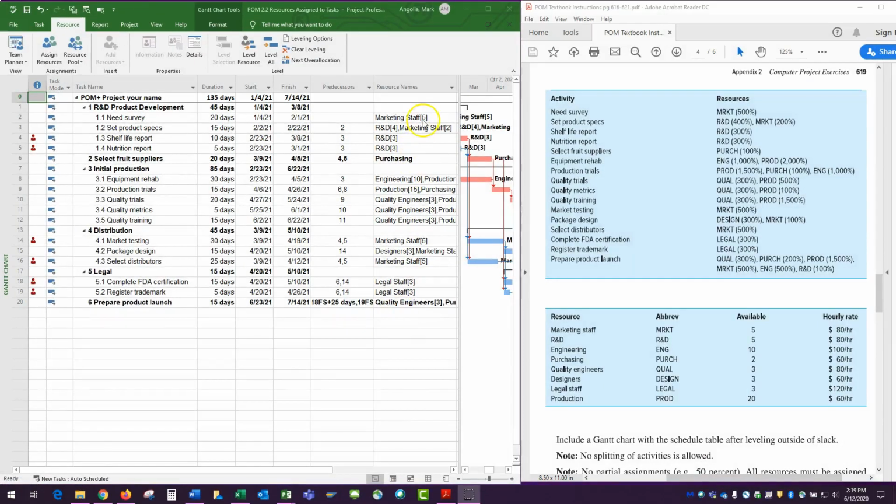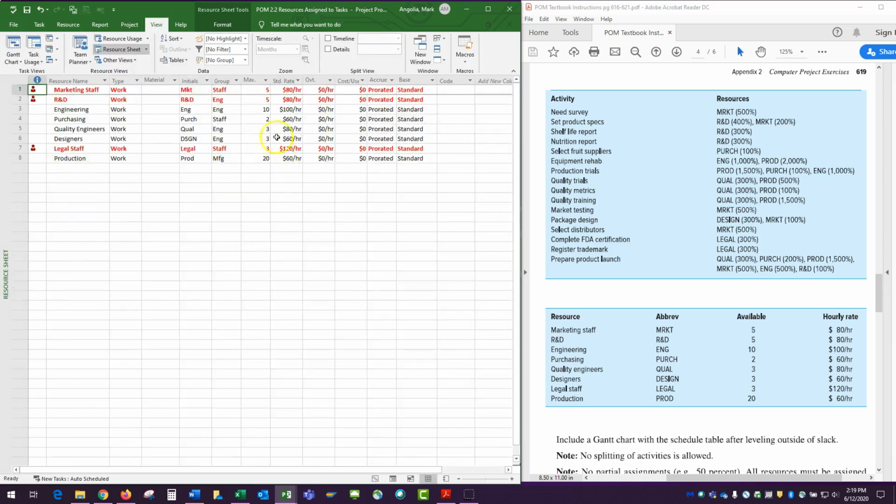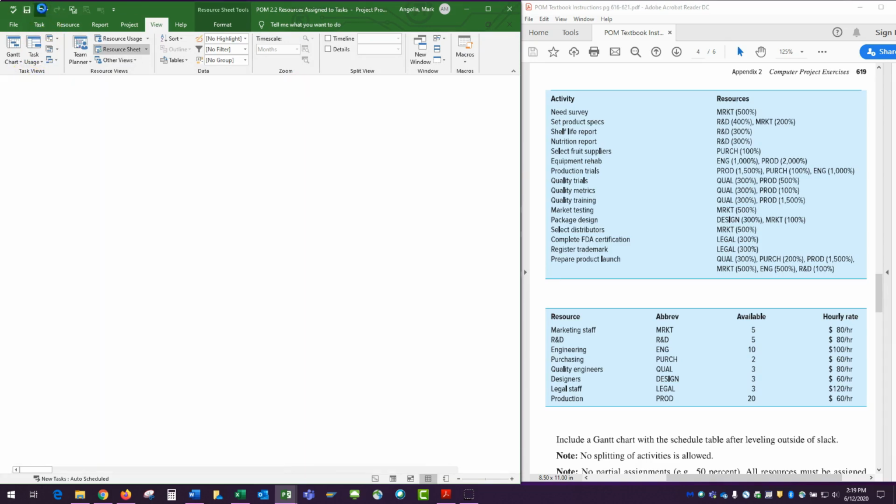Now that I have all the resources assigned to the task, let's take a minute to analyze what we're looking at. You can see these icons over here popping up, and again, each one of these represents an overallocated task, meaning we are trying to assign more people at that given time than we have established are available by the resource sheet. And when I click the resource sheet, it tells me which of the individual resources are overallocated. That's the red. Okay, so let's go back a screen, I think, if I undo.